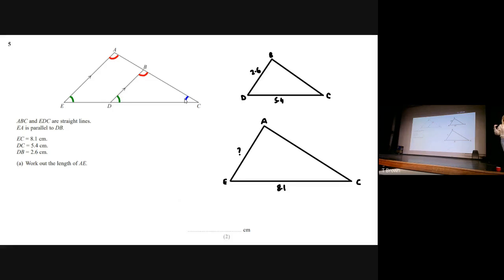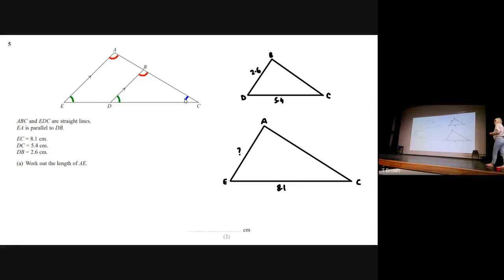Now, I like to do that. I find it really hard, and you'll notice with a lot of my working out, I've drawn pictures because I find it a lot easier to see the pictures separately. For me, they're overlapping and that's a bit confusing. So all I've done is I've just done a little sketch of the small triangle, this one here, and the big triangle, which is all of it, and I've just put the letters in the right place. The little triangle is BDC, and the big triangle is AEC. And then I've labelled on the information that they've given me here.